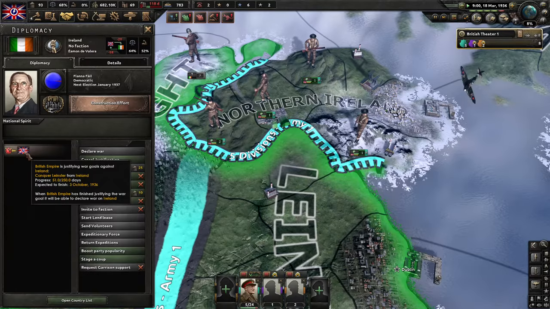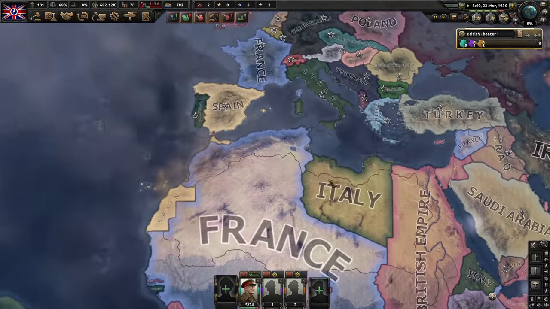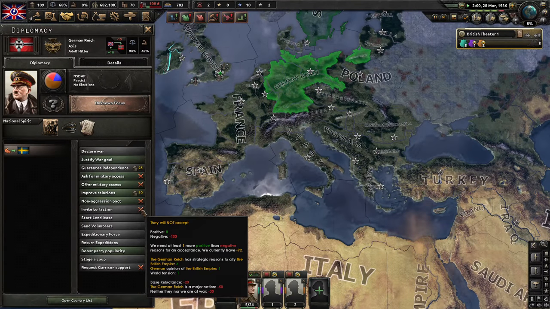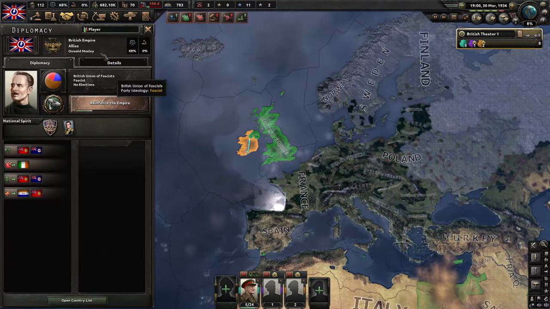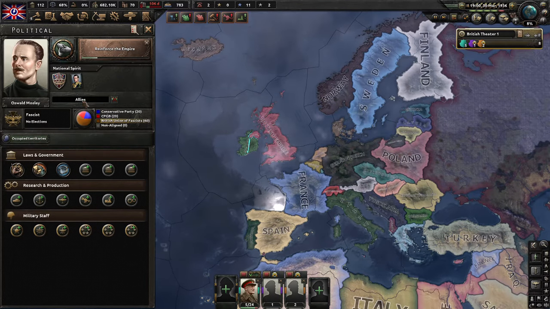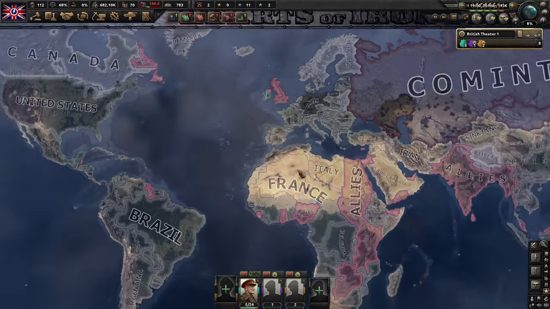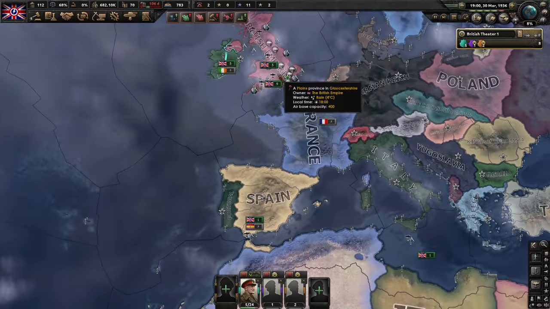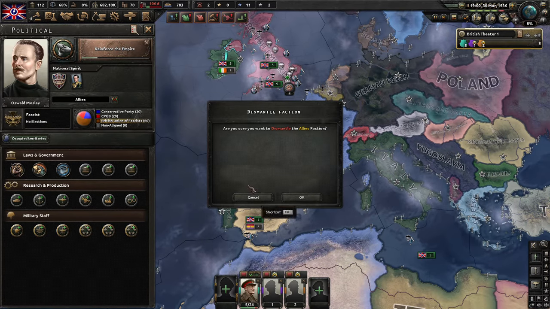Alright, we're almost done justifying. We've got like 150 more days to go. My plans are to take out Ireland, maybe take Saudi Arabia, and try to join the Axis. I don't really think we need the Allies anymore. We'll keep it around for a while.